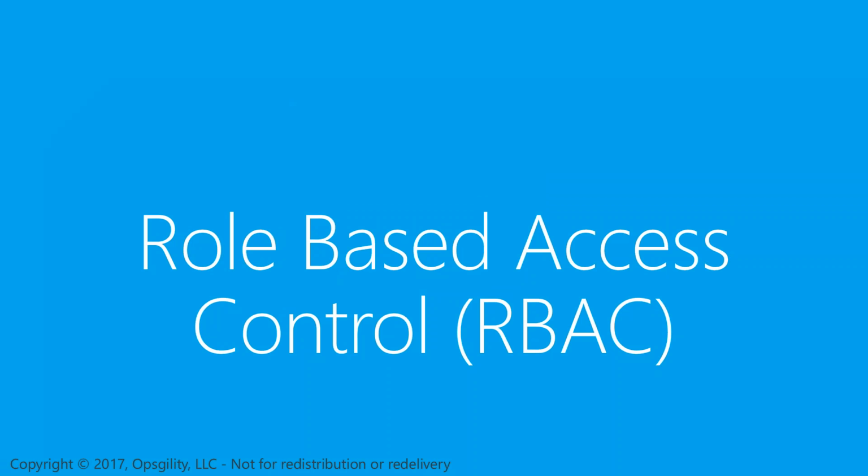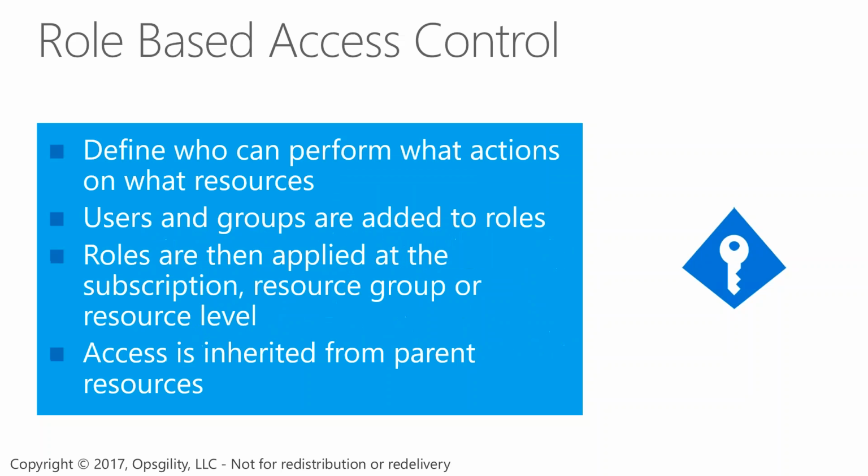Okay, let's move into the topic role-based access control. So again, RBAC is really about defining who can do what within the resources in our subscription, and it is very granular. We are going to assign these rights to users or groups, and we're going to join a user or a group together with a role, and a role is going to define the actions that can take place, and that is going to be assigned at a specific scope. The scope really is where we're applying the security, and there are three levels of scope I can use with RBAC.